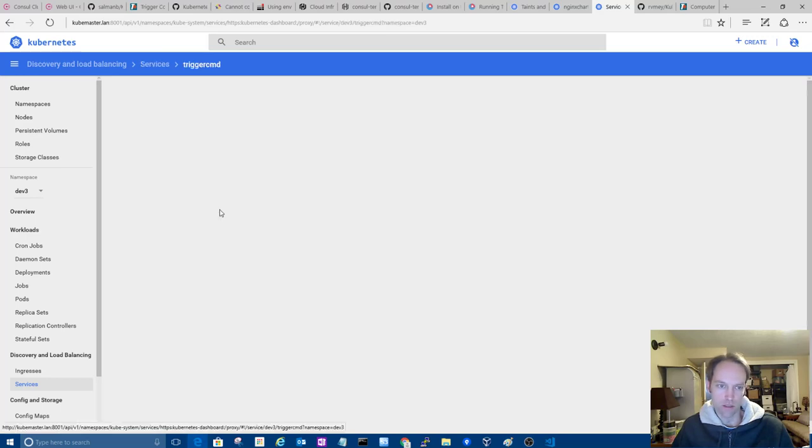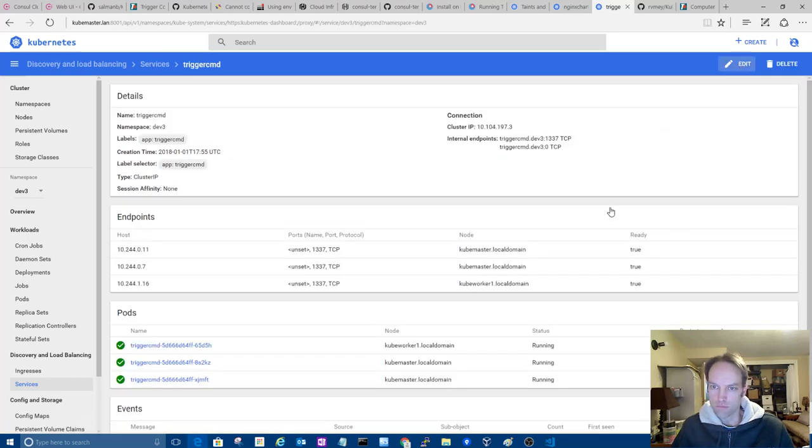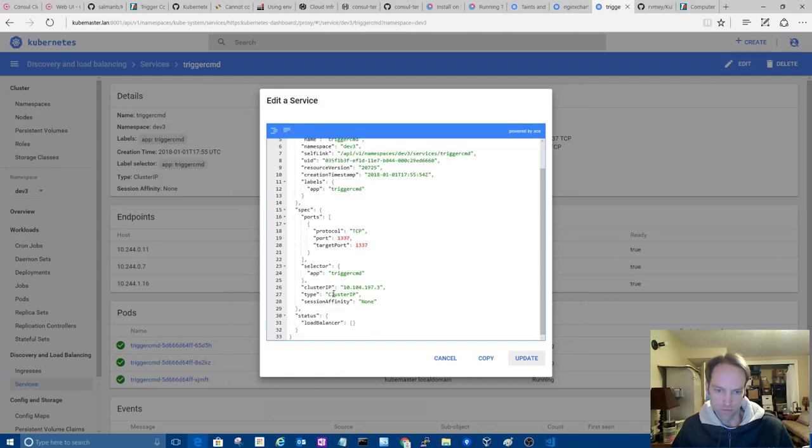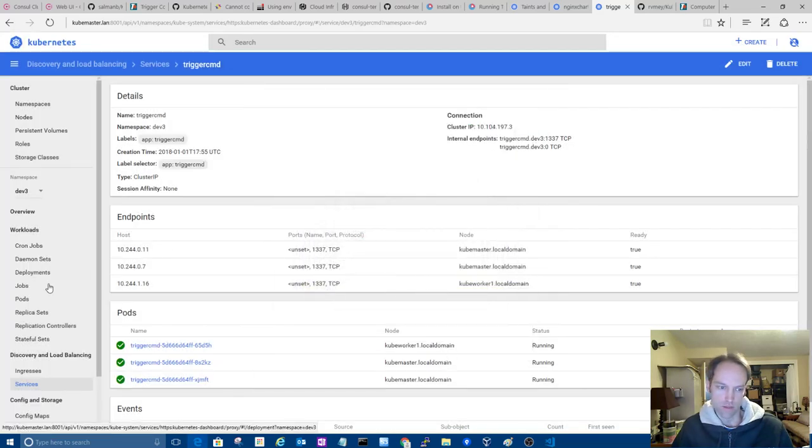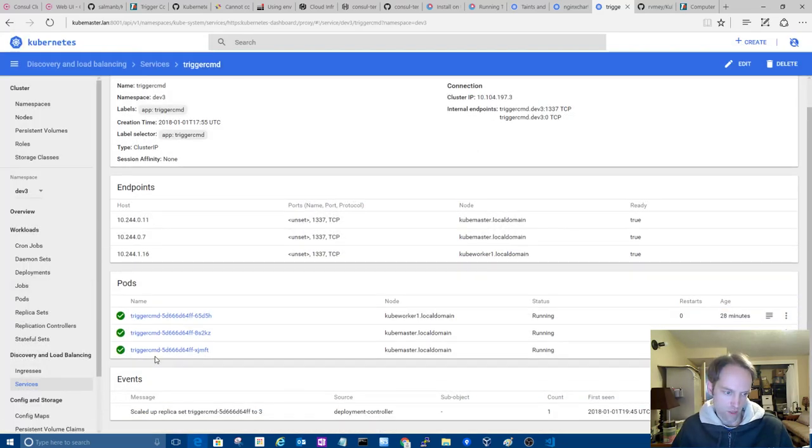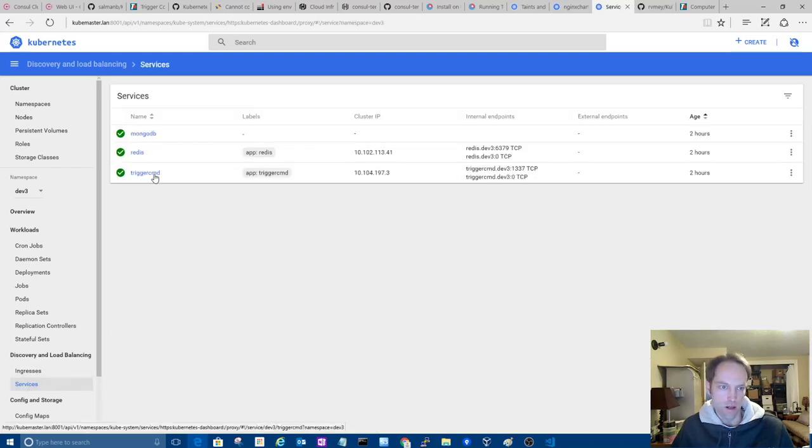TriggerCMD is a regular default service of type cluster IP, which means the cluster has access to it, but nothing outside the cluster. Notice these are the pods behind that service, because a service is effectively a load balancer, and when you create a service, you get a load balancer and you get a DNS name to point at, called TriggerCMD in this case.